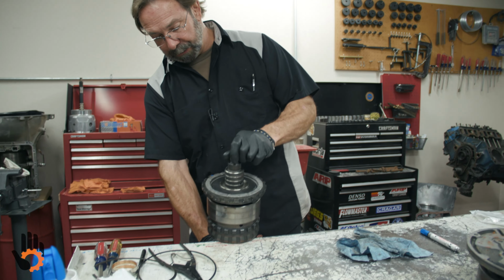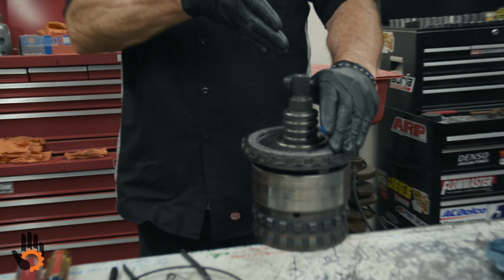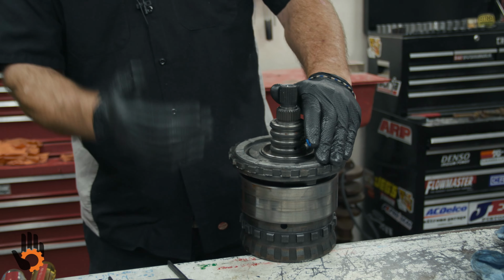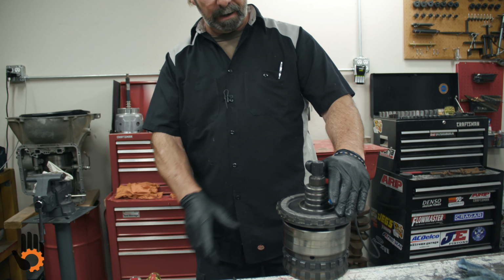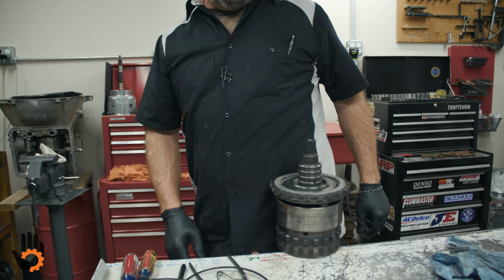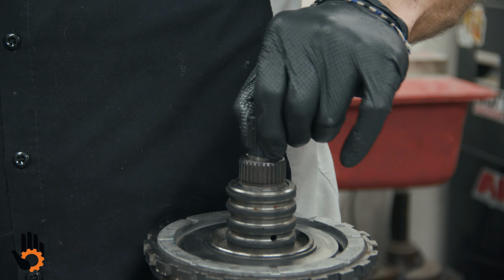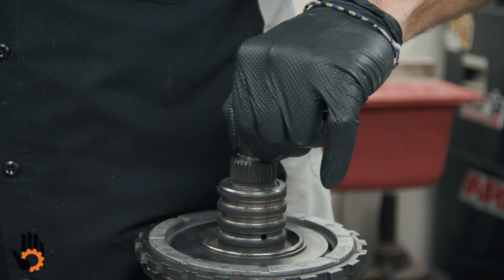Once again, I'm going to use the edge of the bench. Okay, I'm going to have that mark that I made basically facing down towards me. I know that's towards the bottom of the case. Now we've got this whole assembly here. I don't know how much it weighs, but it's a pretty good amount. Okay, the only thing we can really grab a hold of to allow us to drop this in is this little main shaft. Okay, and Arnold Schwarzenegger ain't here, so I don't know anybody who can grab that and hold all that weight. We need a tool.